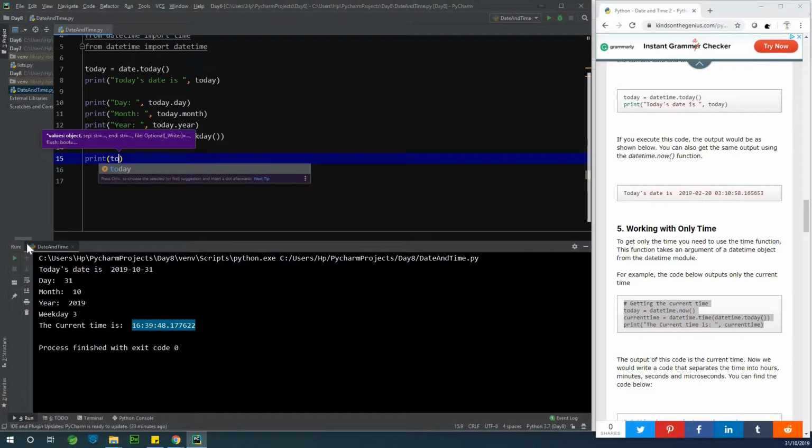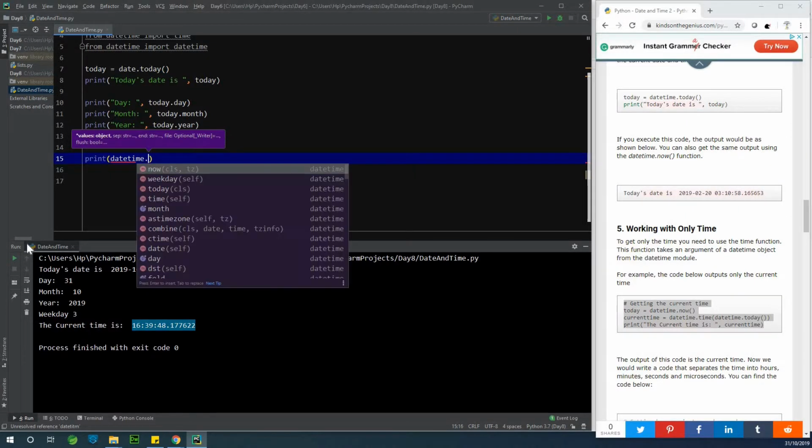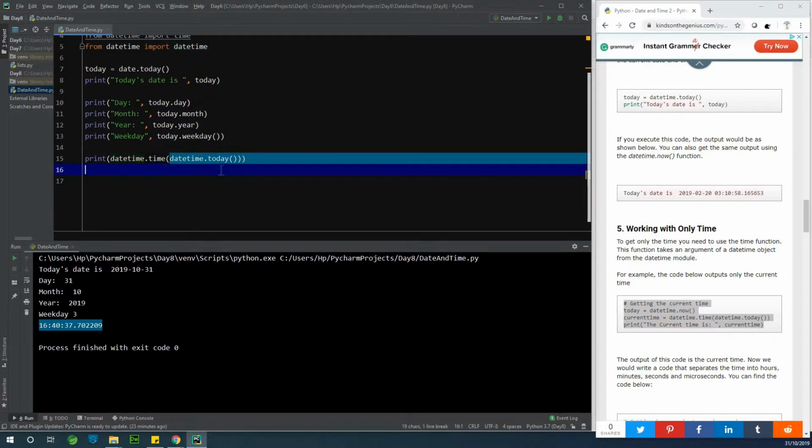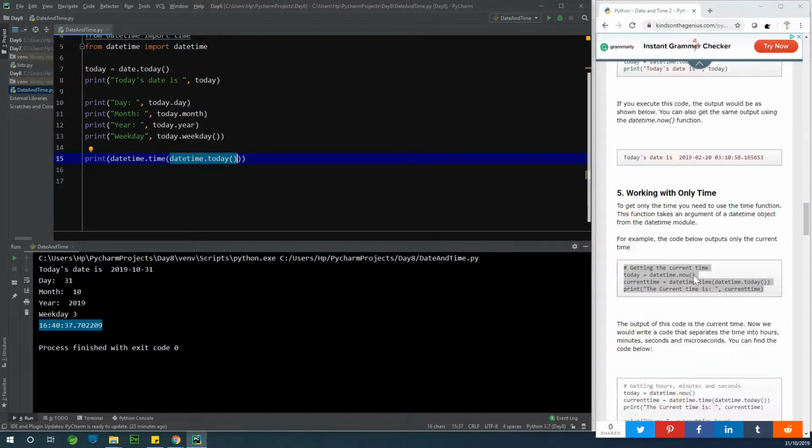I can say print datetime.time and specify today. So you can just say datetime.today and it is also going to give you only the time. So that's the last thing printed out. I'm actually putting everything in the same code. So before now, this one was extracted and placed into another variable.